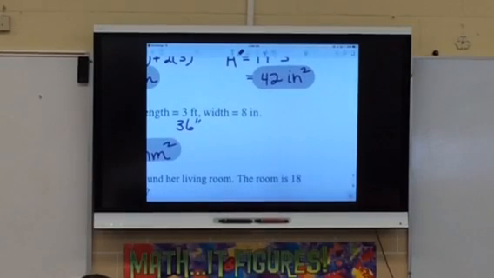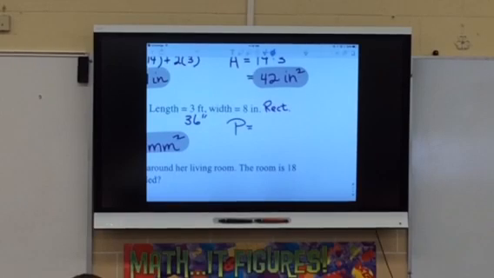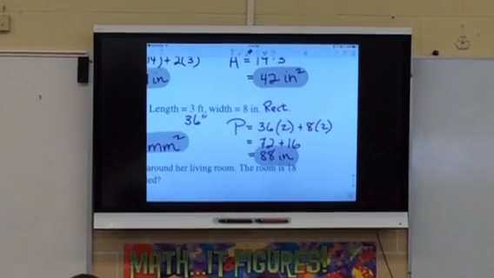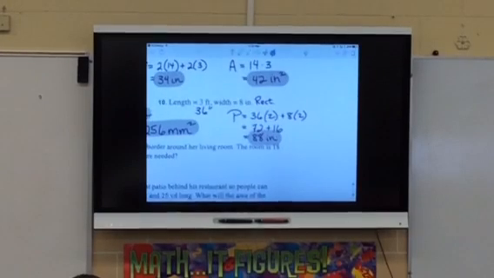All right, for perimeter, we're assuming this is a rectangle because even though I didn't say that, that's what I had in my head. For perimeter, Matt Welch, what will it be? If it's a rectangle, 88. Tell me the calculation. 36 times 2, 8 times 2. So 72 and 16. 88, what's the label? Inches. Yeah, we put it into inches. Again, you could have done it in feet. It didn't specify, so I decided that inches was the way I wanted to go. Sometimes it will tell you which way to go.